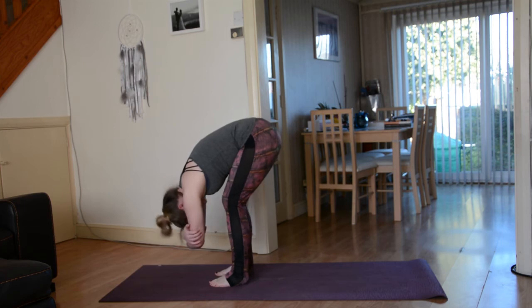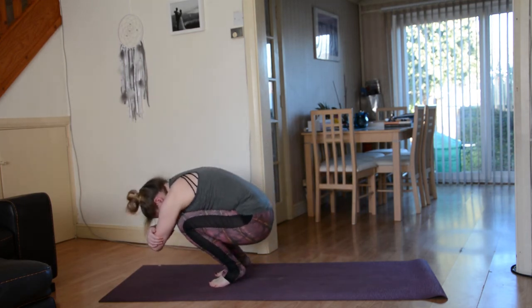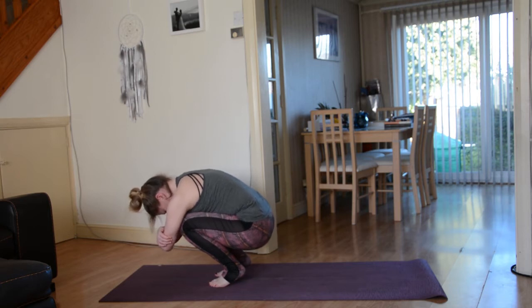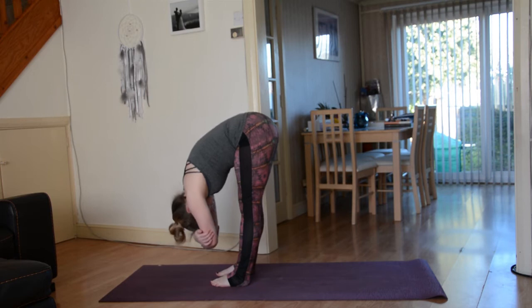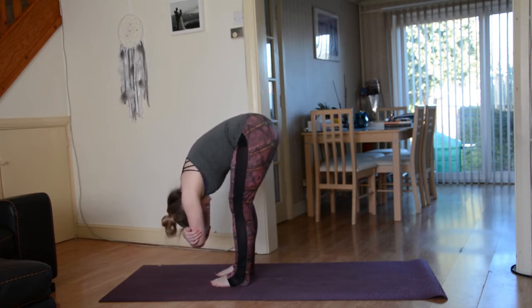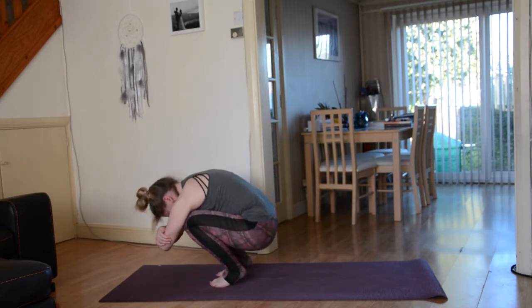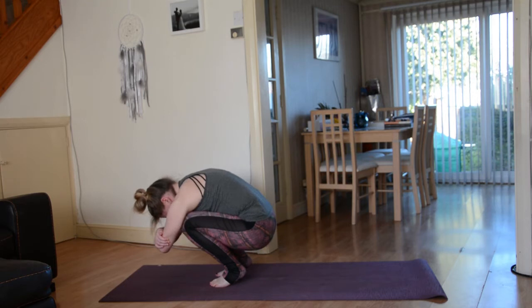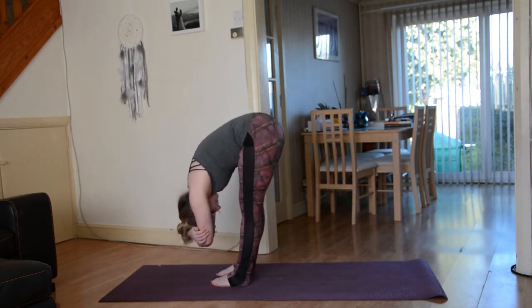Take a nice deep breath in. On your next exhale, bend the knees so deep that the sit bones come down towards the mat. You come into a little squat, head stays heavy. And then inhale, sending the sit bones up and back, intend to straighten the legs. We'll do that twice more. So exhale, bend the knees, come down to your little squat. And then inhale, sit bones up and back, intend to straighten the legs.